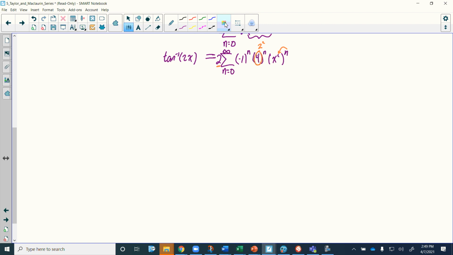All right, so we have inverse tangent of 2x equal to, this is where we're going to do the integration. So the 2 is where I had it in the wrong spot, and that was throwing me off when I tried to do my integration. We're going to do here n equals 0 to infinity, and again, I'm going to just rewrite this negative 1 to the power of n. The 4 I'm going to rewrite as 2 squared to the power of n. Now we're still going to wind up bringing that 2 back in.